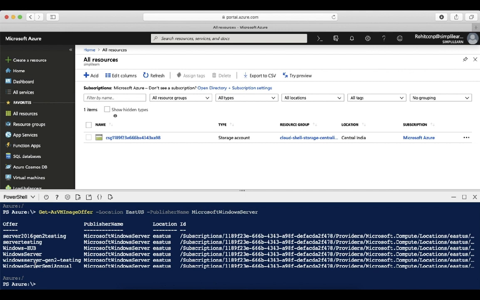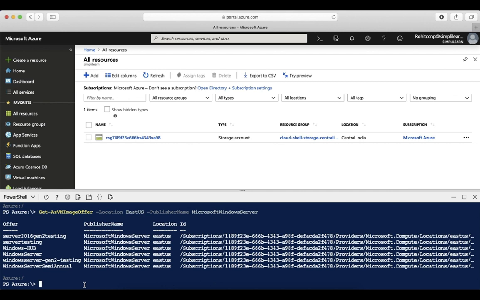Remember, Microsoft or any other vendor keeps adding new offers, which slowly get added to the Azure platform. We definitely want the offer WindowsServer. Under this offer, we now have to search for the stock keeping unit, the exact OS version, which we can call while provisioning the virtual machine.